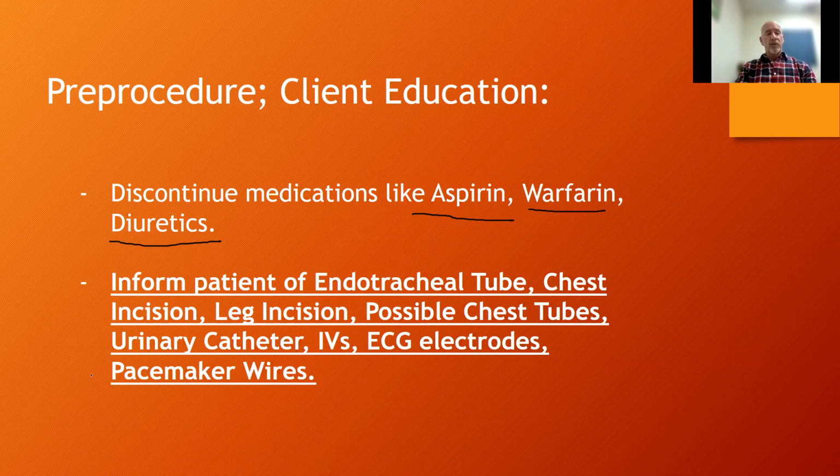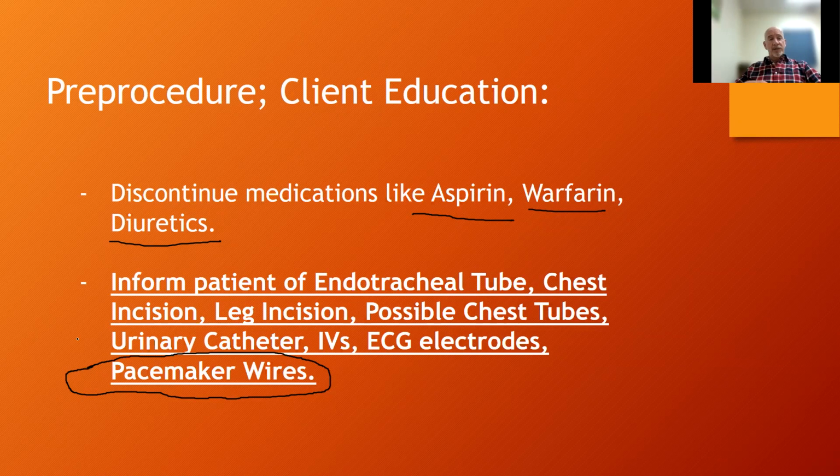And this is another thing I wanted to point out. They put pacemaker wires in the heart during the surgery. And they leave those in there so that after surgery, if something goes bad with the heart, they can hook the heart up to a pacemaker. Now, after a couple of days, they will just take these pacemaker wires and literally just pull them out. But they're in there just as a precaution in case the heart should go into some type of weird rhythm or stop completely. They can put them on a pacemaker.